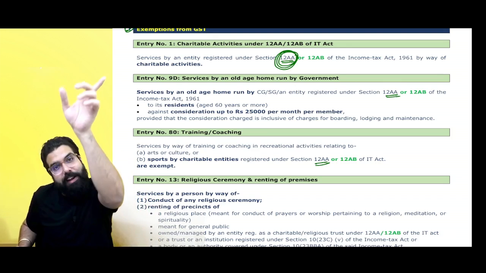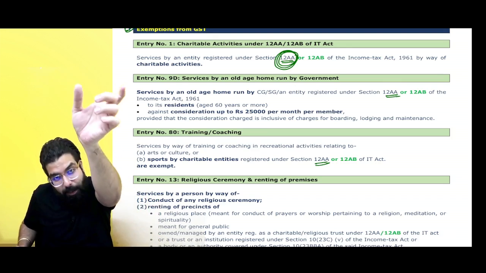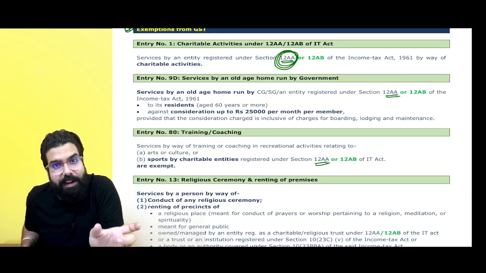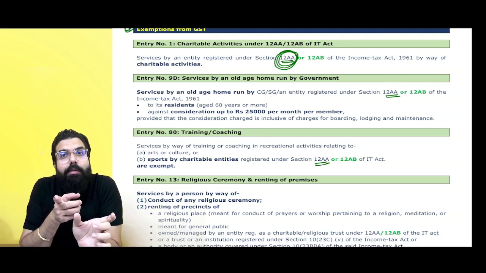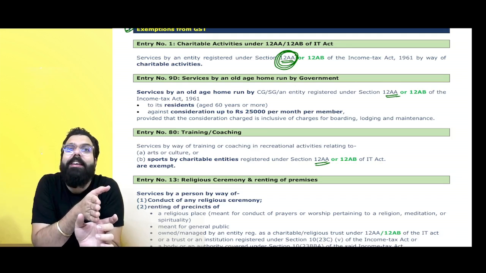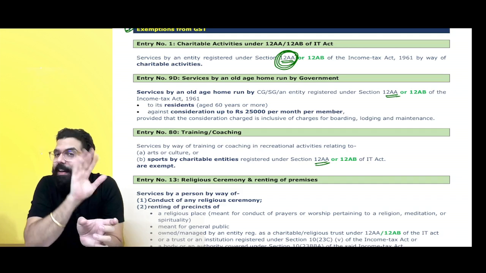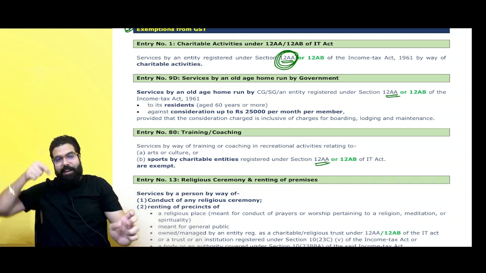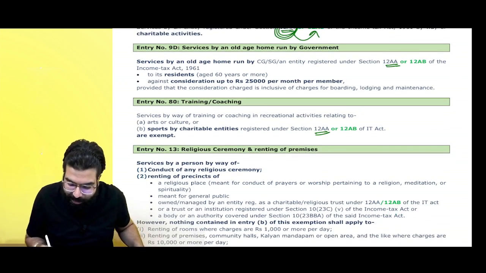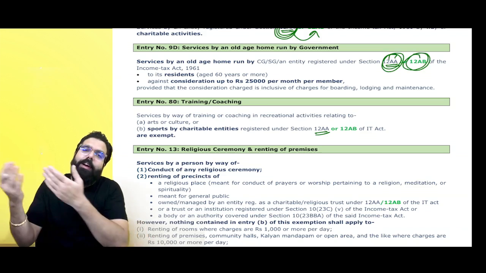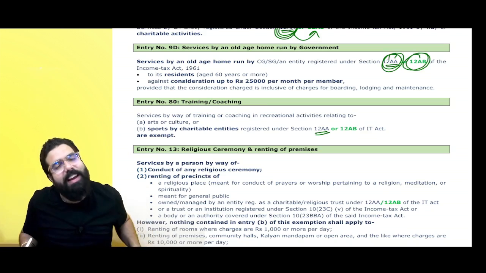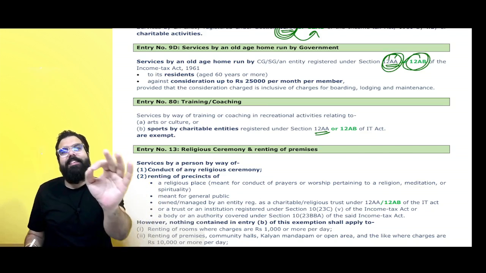Now, just because in income tax they have introduced 12AB as the exemption section, if you want exemption from income tax, earlier it was for an entity registered under 12AA, now they have told if you are an entity registered under 12AB, then in income tax you get the exemption. The same change was brought into GST: along with section number 12AA, they have added 12AB. So either you are registered under 12AA or you are registered under 12AB, for both exemption is applicable in GST. Done, sir?